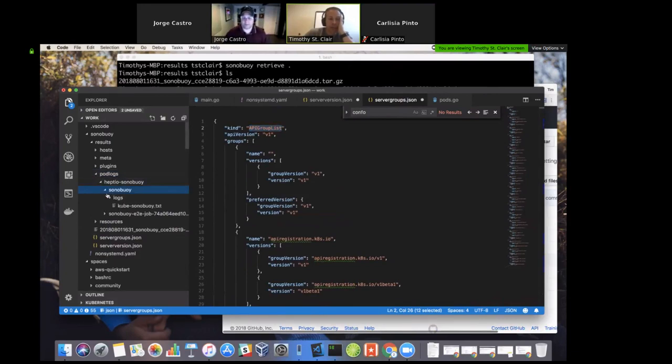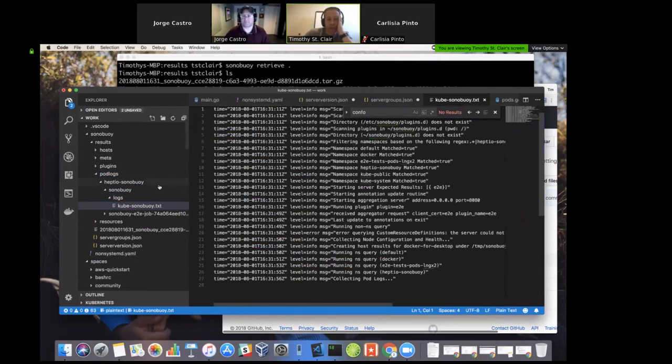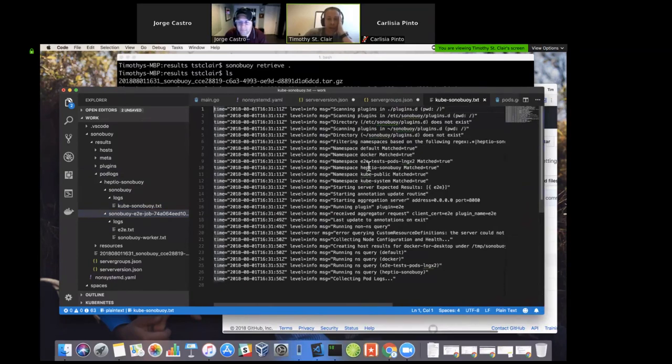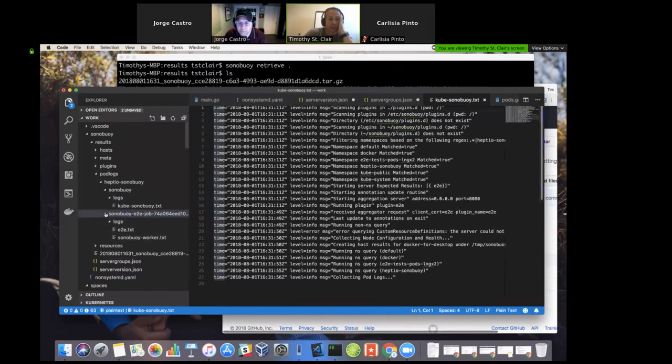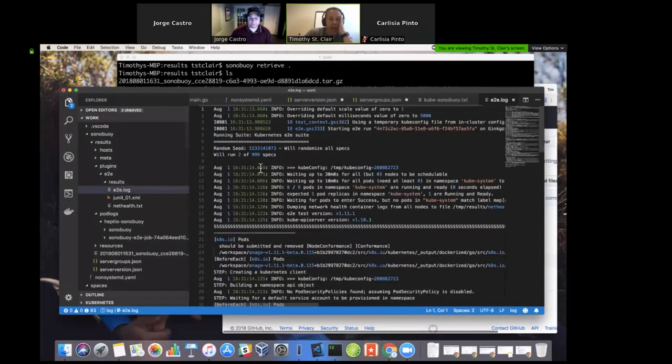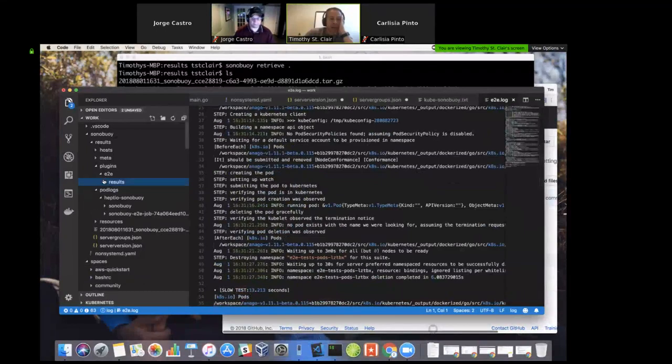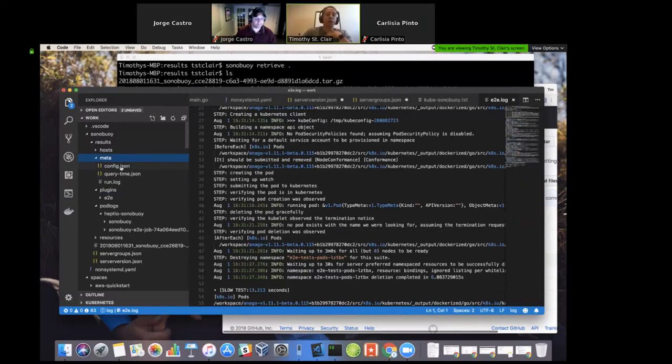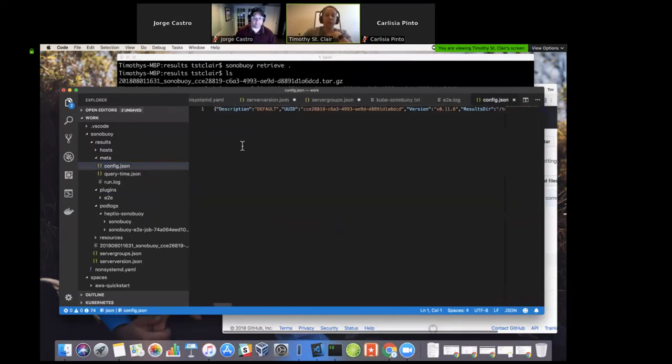Right. So by default, Sonobuoy will collect its own data too. That way, if you had a problem running Sonobuoy and you want to submit a bug report, give us the tarball, and that's enough information for us to usually diagnose if it's a Sonobuoy problem and where it's failing. Then as I mentioned before, here's the actual plugins directory. It shows you what plugins you run. We ran the E2E. Here are the actual end-to-end test logs. And there's a bunch of metadata. As I mentioned in the beginning, if you want to recreate the experiment, it has all the detailed information for us to recreate the exact experiment that you ran.